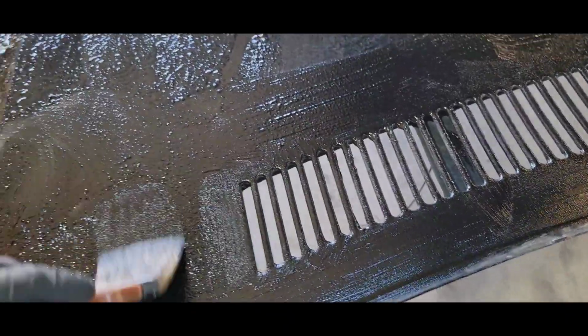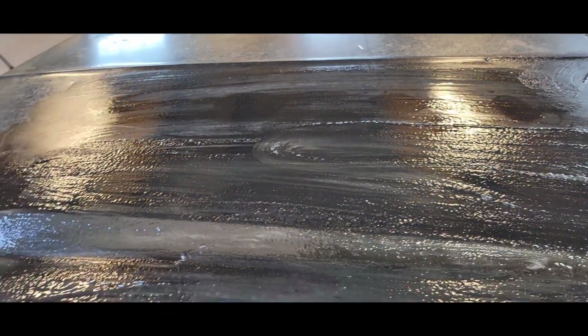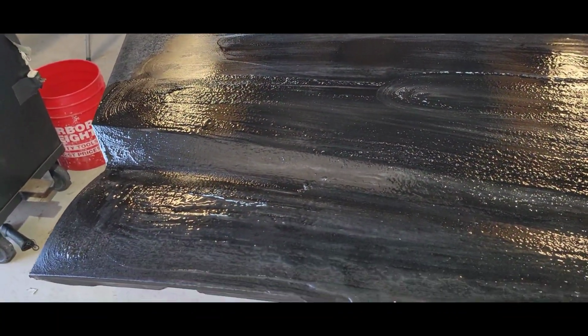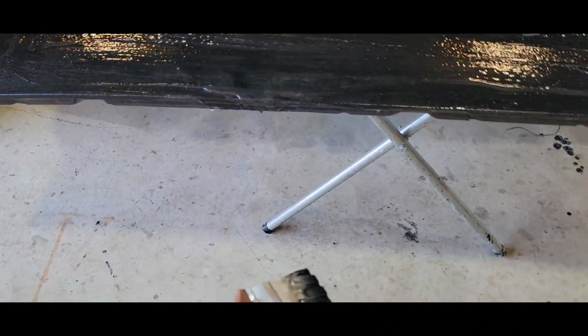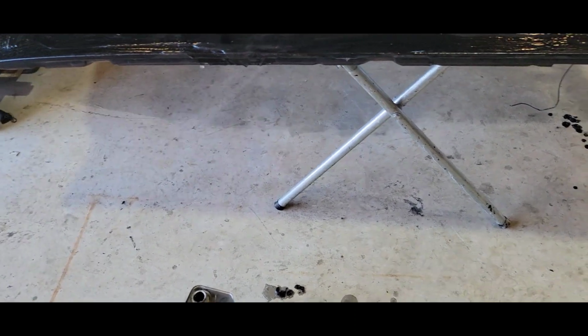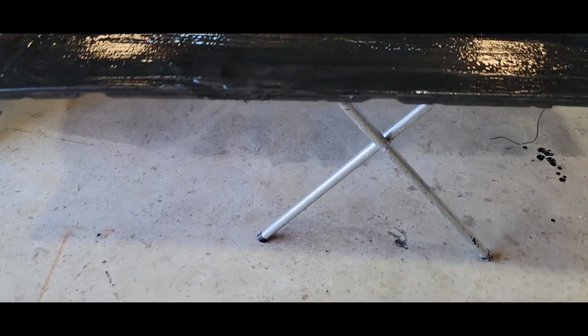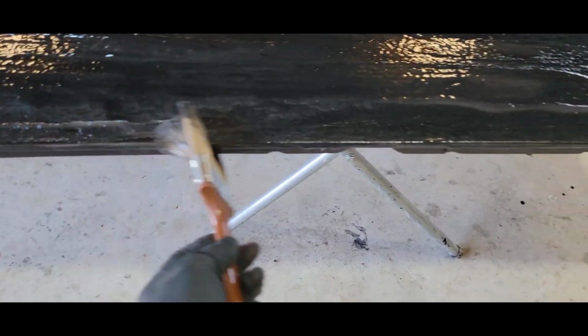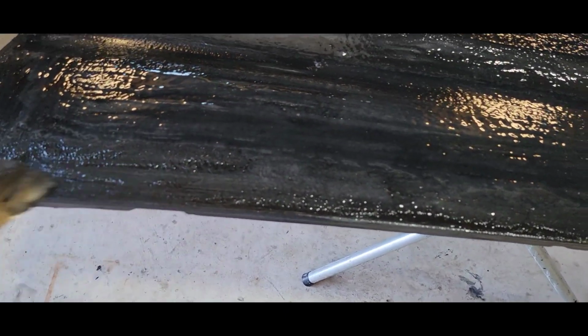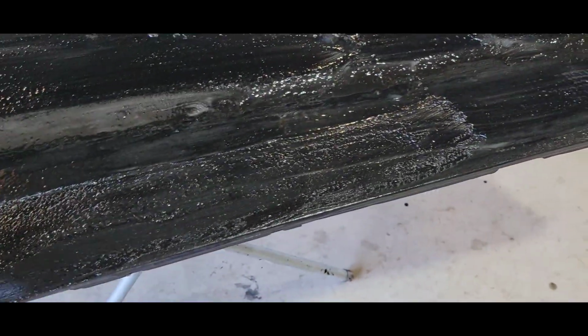But simple, real simple. Just spread that stuff on. If these parts were in the car, I probably wouldn't do this anymore, just because it makes such a mess. Here I'm going to be scooping some of that up, but I'm gonna put paper down on the floor to catch a lot of that crap. And even if not, I'll get my power washer out and power wash my floor. It needs it anyways. But that's what we got going on today. We're going to try to get all this applied today.